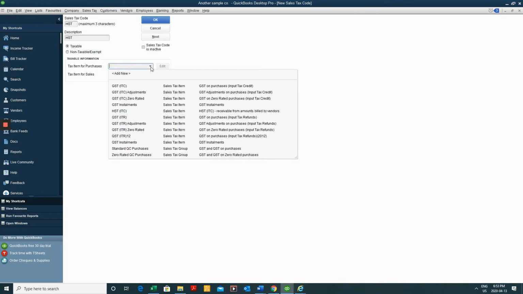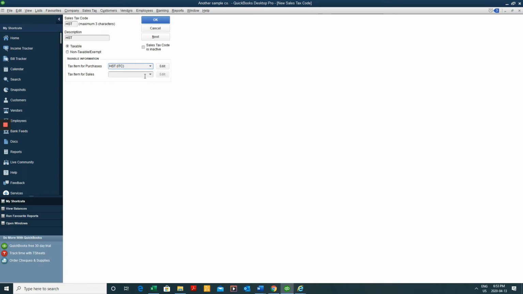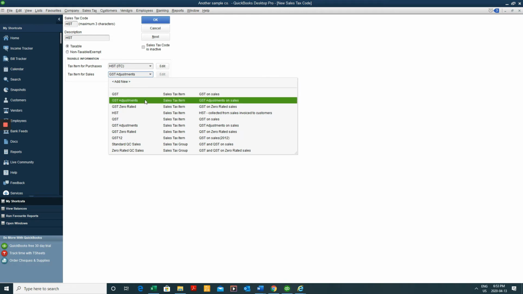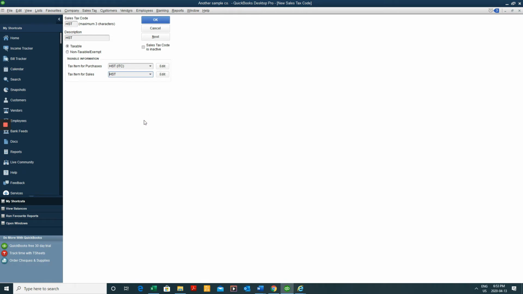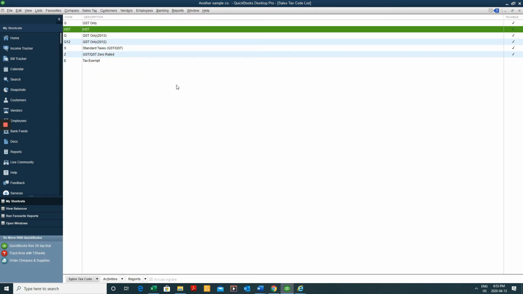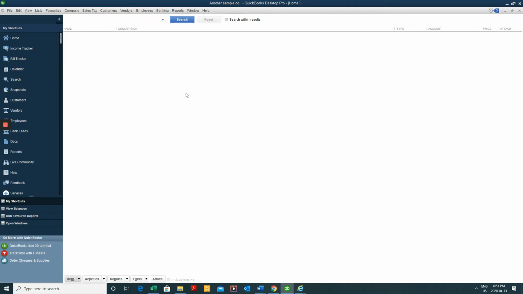We'll select taxable. And what QuickBooks wants us to tell it is, for tax on purchases, what do you want me to grab? So we wanted to grab the HST ITC that we created, and we wanted to grab the HST for the sales, for the amounts collected. Now we're properly and correctly set up.